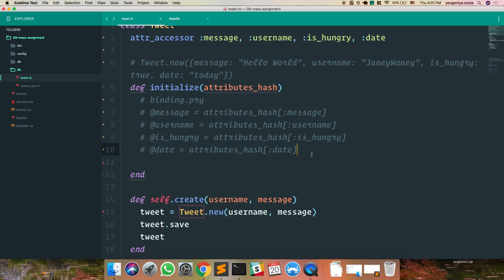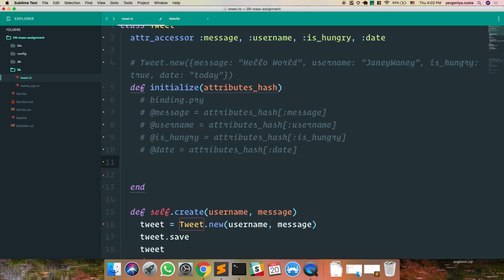Like, how do you access each key value pair in an abstract way instead of having to physically write each single attribute? How did you do it in HashGibble? With the attributes hash.each. Exactly. So do, some pipes. What's in the pipes when you use .each on a hash? Because it's different from arrays. Key, value.